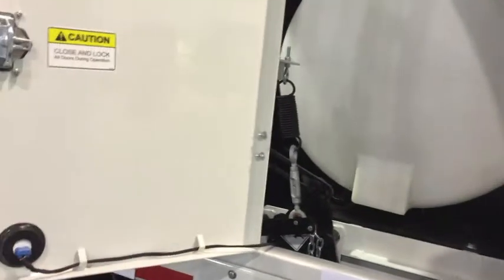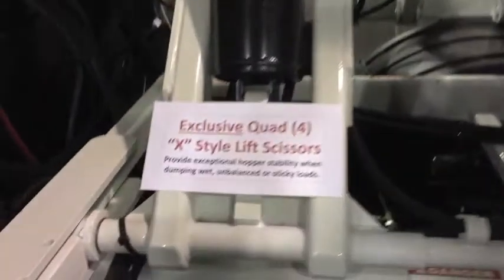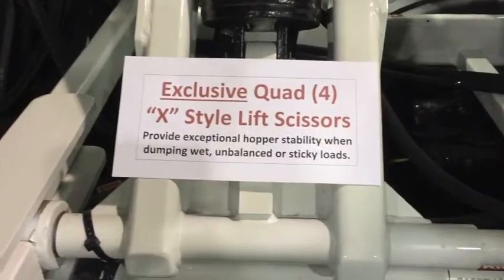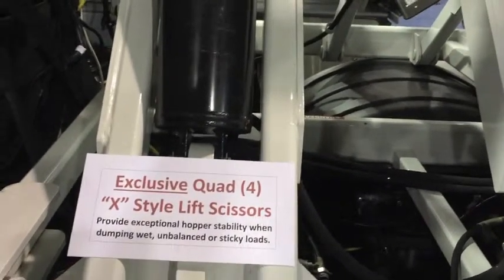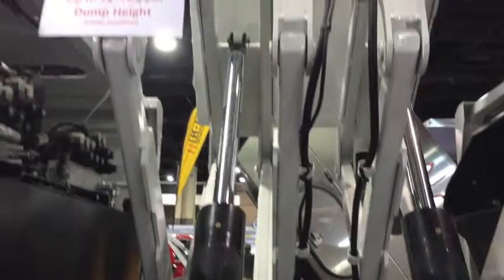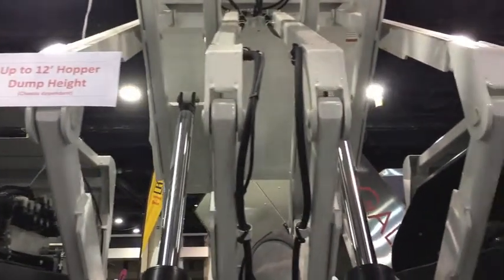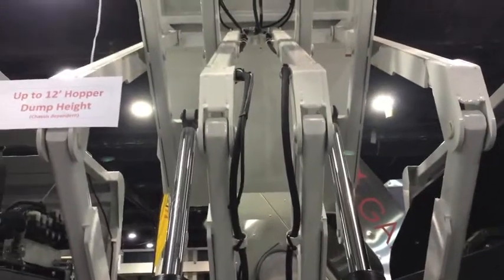Interesting, unique features. Why don't we come a little bit forward and I'll show you another unique feature that Stewart-Amos has. All mechanical broom sweepers have high dumps, and the lifting mechanism, however, can be different. We are the only company that has 4 lift scissors incorporated into our high dump. You can see 1, 2, 3, and 4. 4 lift scissors guarantee a more stable lifting platform for a hopper.